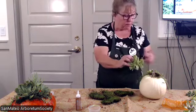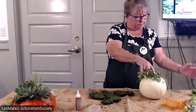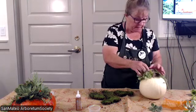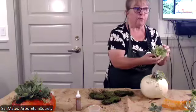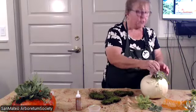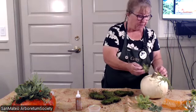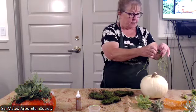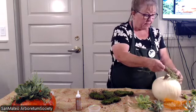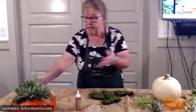I've taken a variety of things from our tables where we have the succulents that I think I'm going to put on my pumpkin, and played with a little bit. I've got a nice big one, which is my thriller. The way I was taught this was to do a thriller, fillers, and spillers. So I've got my thriller, a few things that are going to fill, and then these, which I might bring closer to the camera, for my spiller. There are all kinds of things you can use for spillers.